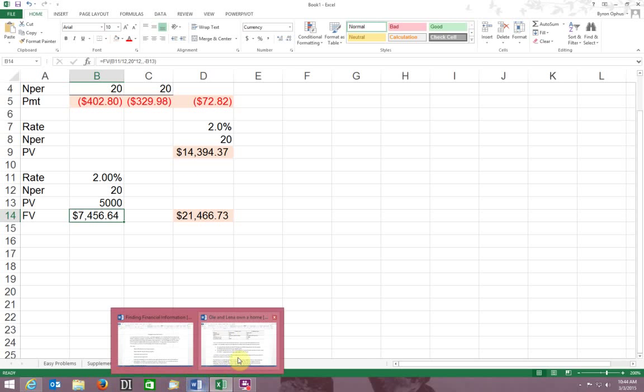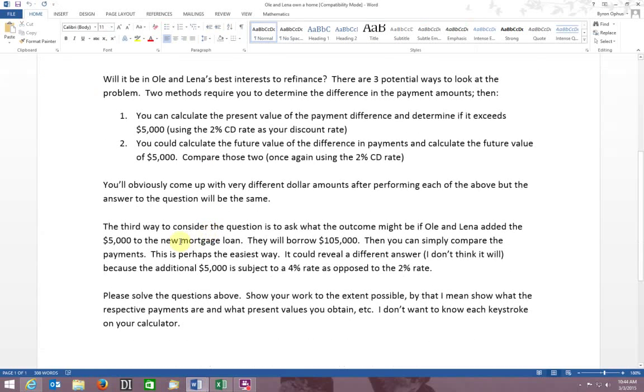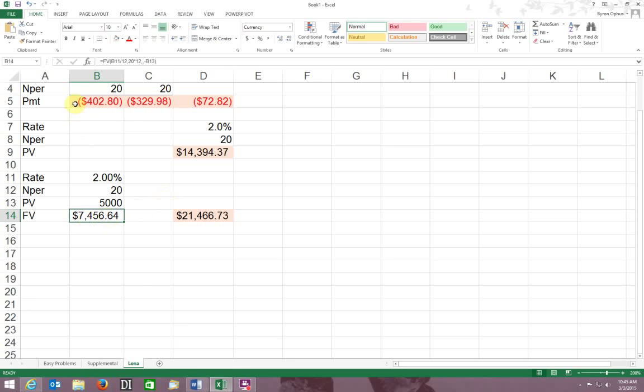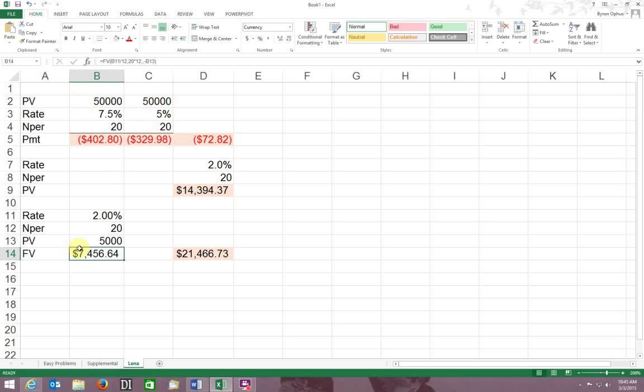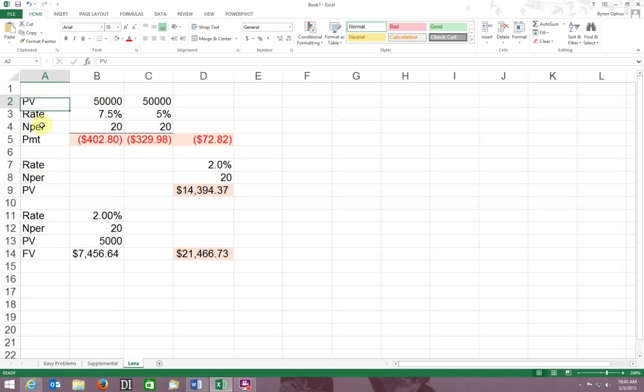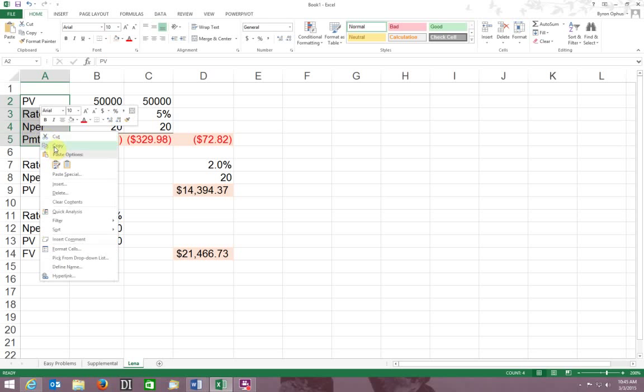Lastly, then, I put on here, well, what would happen if maybe you've got plenty of equity in your house, and so you told the lender, hey, I just want to go ahead and add the $5,000 to my loan amount. So now I'm comparing a loan of, in your guys' case, $100,000 and $105,000, but in my case, it would be $50,000 and $55,000, and I'm going to use the same deal up here.